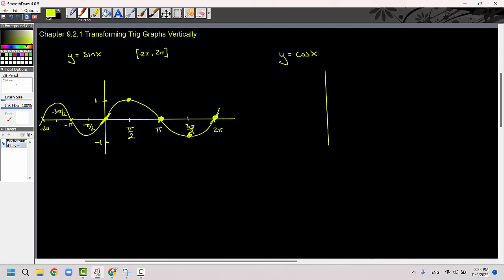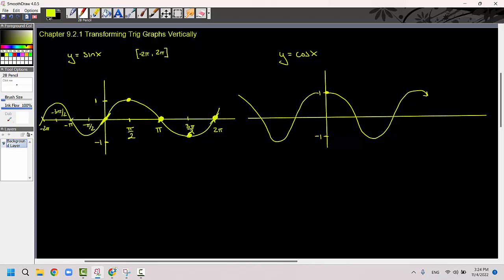All right, let me just draw this coordinate plane here. Again, I'm probably going to do the exact same window of negative 2 pi to 2 pi. From here, I like to draw the curve first and then draw in the points second. If you remember, cosine started high, went way low, and jumped up way high. Then from here, it's going to do the same thing on the back end. Remember, one period is from one hump to the next hump. That's the repeat of graphical behavior.